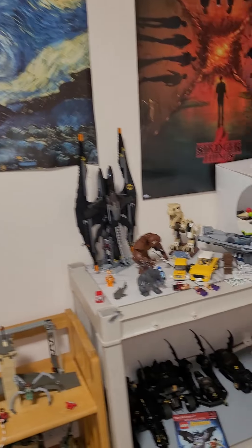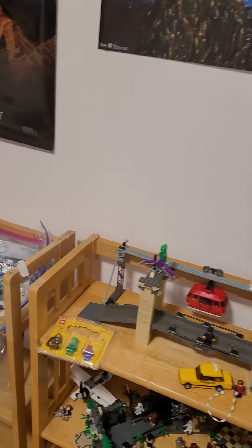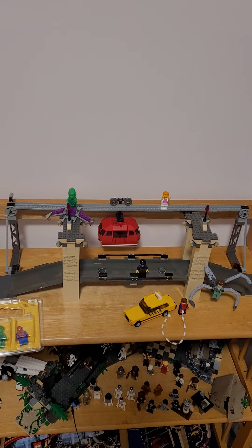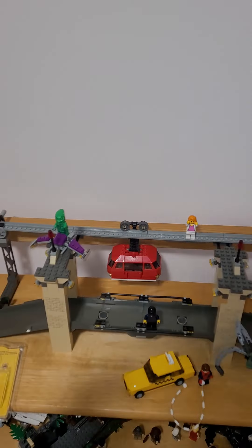Anyways, I'm setting up some LEGO and putting up some posters. So yeah, I recently got this set — I want to say Spider-Man 1 and Spider-Man 2 posters, Spider-Man 1. I got the Spider-Man 1 set that has Green Goblin — I can't remember the name now, but I really love this set so much.